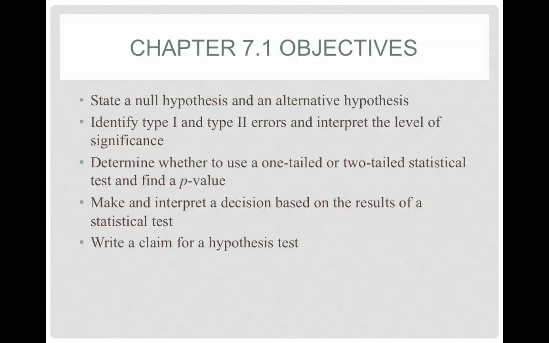All right, so in this chapter, what are we going to do? Many of you have already looked at the homework, and the feedback you're giving me is it's very common sense. This stuff you kind of get. It is common sense. So what we're going to do here is figure out what is a null hypothesis, what is an alternative hypothesis, and learn how to state those, going through type 1 errors and type 2 errors.